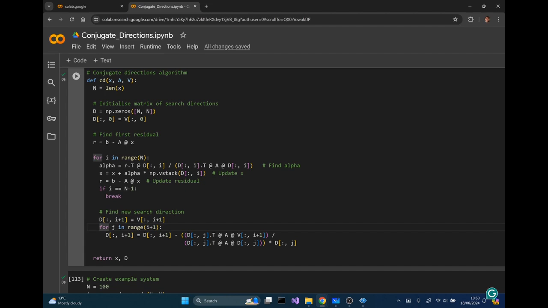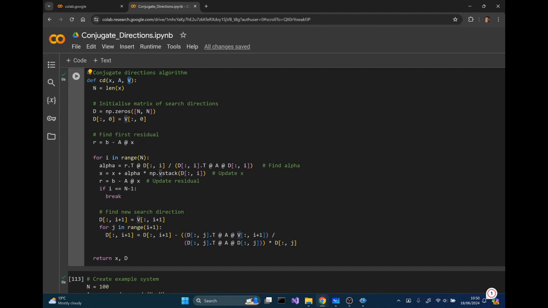But we are nearly there. What we're going to do in the next video to realize the conjugate gradients algorithm is think more carefully about how we choose this matrix V, i.e. the start points for the A-orthogonal Gram-Schmidt process. We'll show that with a careful choice of those vectors, you can very much reduce the memory usage and the computational cost relative to the conjugate directions algorithm.